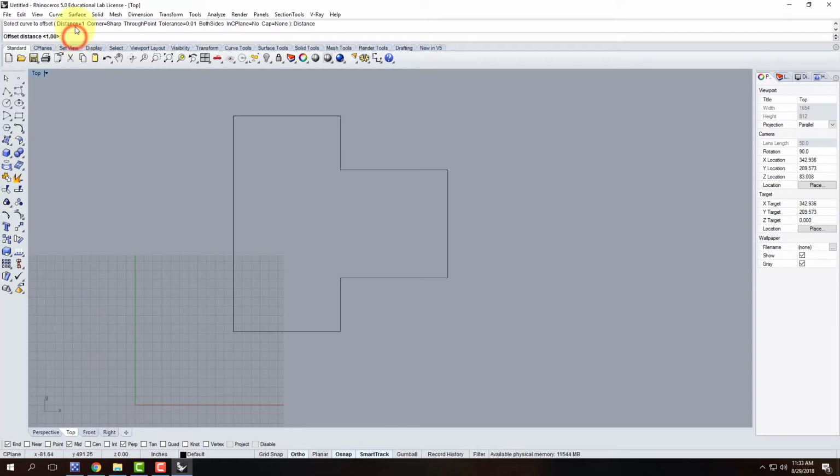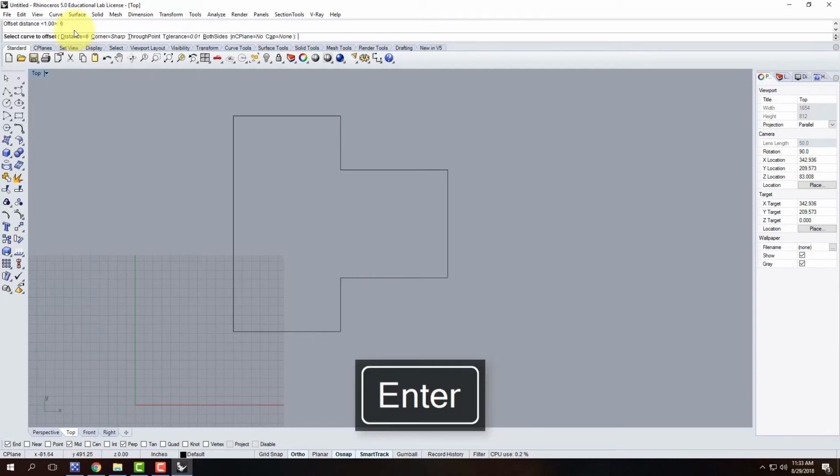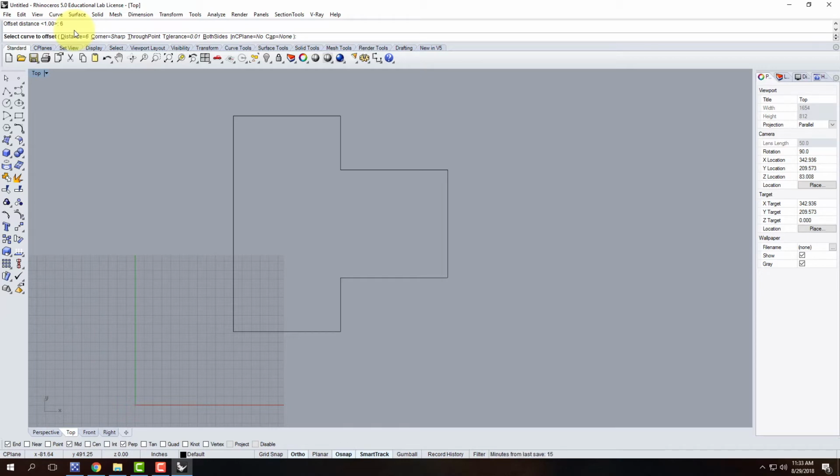The distance, if I click on it, is 6. And I'll hit enter. I could put 6 and then a quotation mark for inches, or I could just type 6 because my default units are in inches, so I don't have to do the quotation mark. I think frequently you guys will see me type in the quotation mark because it's become a habit. I tend to do it anyway. But you don't have to because it's my default units.